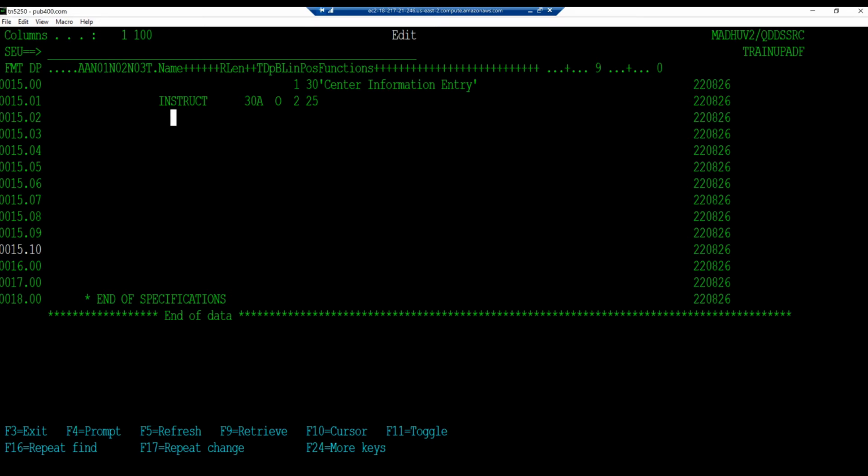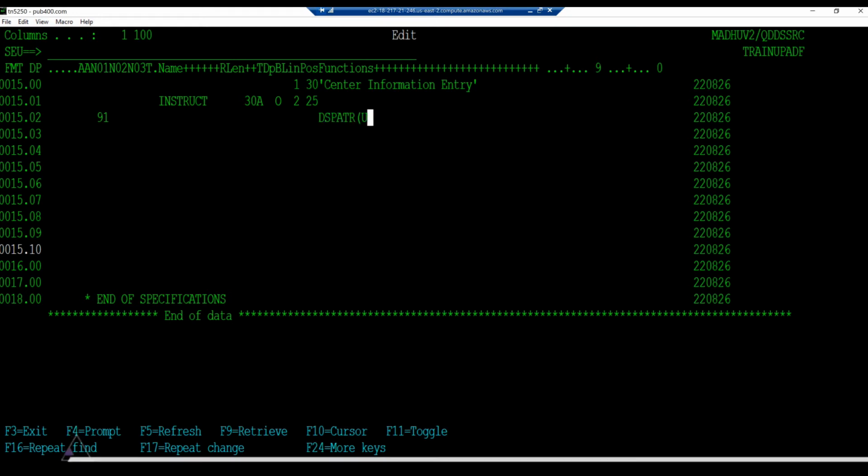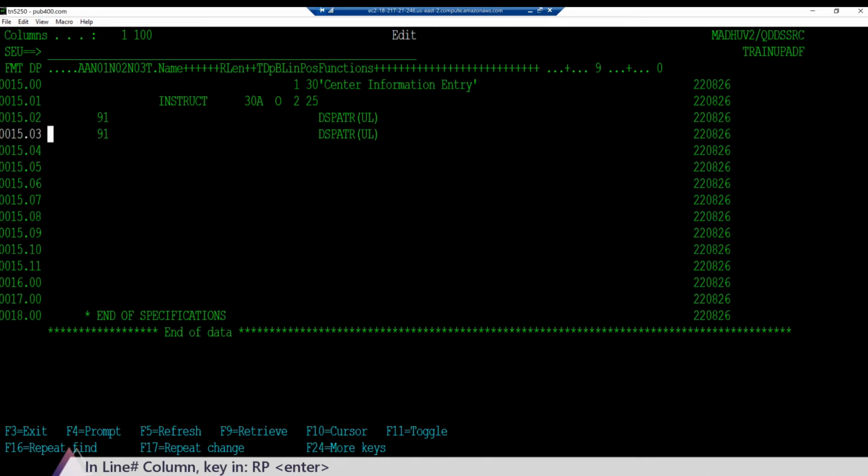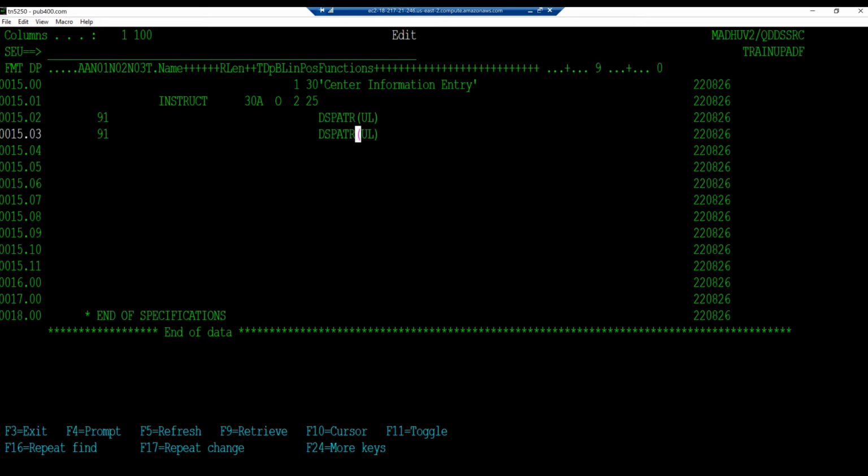Next line, under first indicator, let's say indicator number 91, controlling the keyword display attribute, underline, just tab over to the number line, go back to same number line, repeat. To make a duplicate, just change the display attribute to highlight, HI, hit enter.